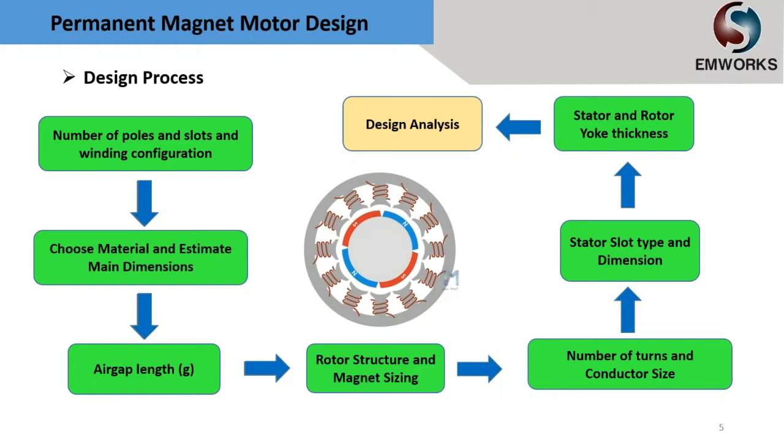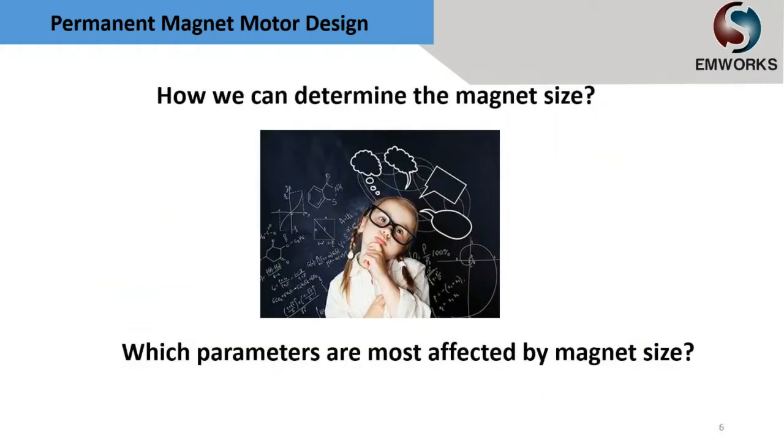magnet sizing is part of the design process. However, there is no specific formula or equation to determine the magnet size. Therefore, we are going to discuss this part of the design. Okay. The question arises here: how should we determine the magnet size? And to answer this question, we must know which parameters are mostly affected by the magnet dimension.